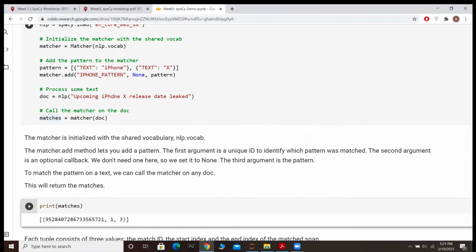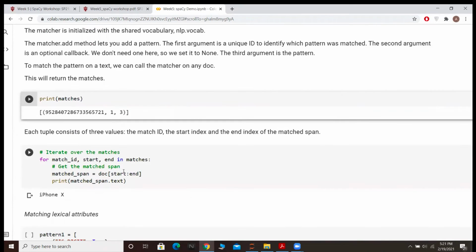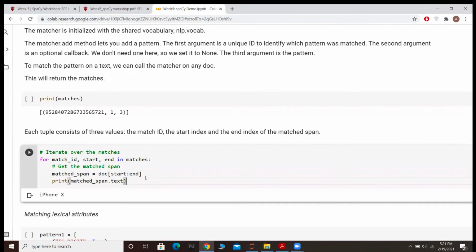The 1 stands for iPhone and 3 is the release. But don't get confused that it should be 2, because the end index is not included in Python lists or strings when we iterate over it. It will get more clear when I show you this section.